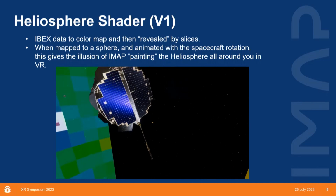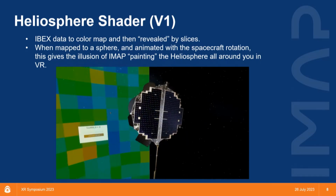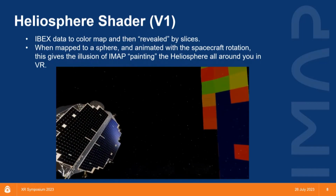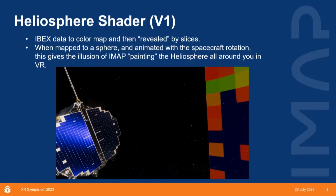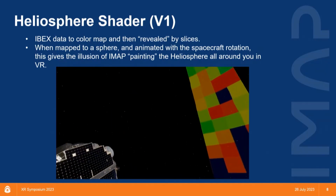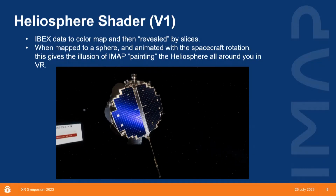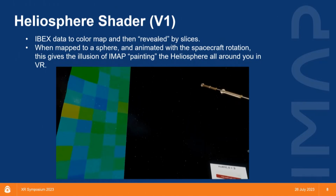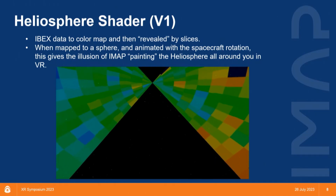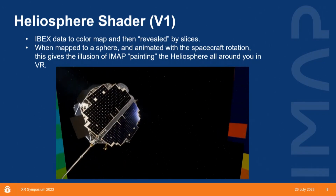In fact, you can see the Earth in the back there. It's a little dot, and the data is moving to the right behind it, basically. What's happening there is time going forward very rapidly, so months are going by in a matter of seconds. This shows you that as the spacecraft spins, it's collecting data over a long period of time, and gives you that immersive experience. I know the 2D doesn't do it justice. You really go in there and you get a feel for that connection to the instruments.